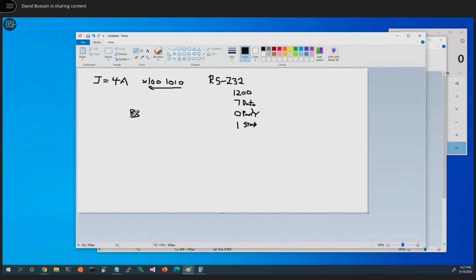The bit rate. We have to agree on the speed. We have to agree on the number of data bits. We have to agree on the number of stop bits. I'll just call it SP here, because T looks like start. And we have to agree on one other item, and that's the type of parity. I may have listed these in a different order. So parity, question mark, and if so, which type?